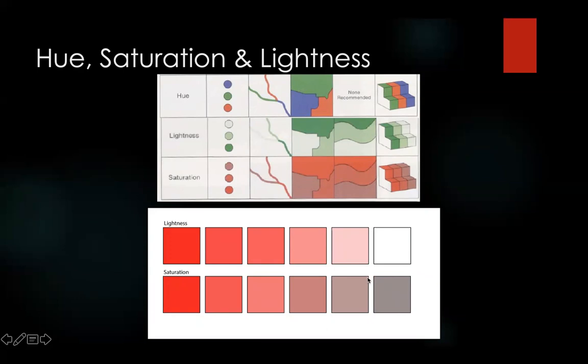Saturation is often used with lightness or hue. So that's why we don't really think about it very much, because it's kind of used in conjunction with lightness and with hue. If you're picking out colors to paint your walls in your apartment or house, you might not want to go with these super intense colors, but you may want something that's a little bit more muted, right? So that it's not so intense. In cartography, we don't use saturation really on its own, except to really kind of bring attention to something, right? A really bright dark red is much more eye-popping than, say, a more muted red.